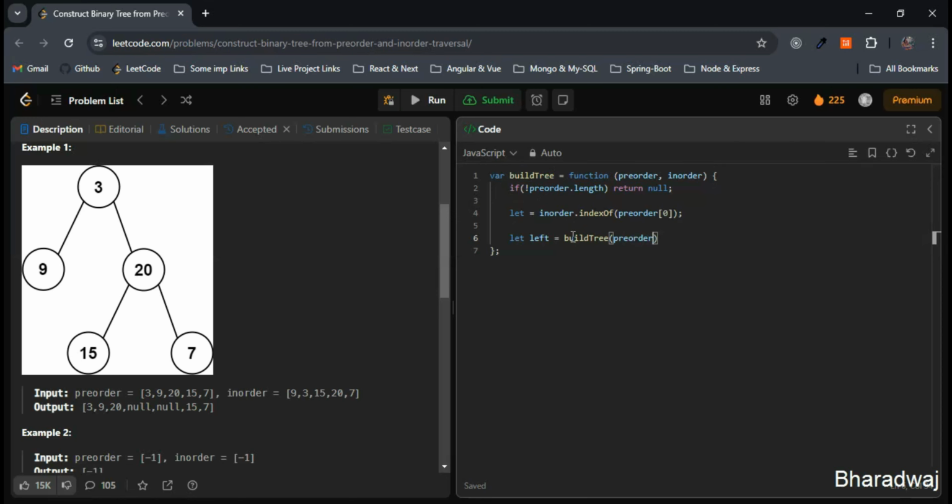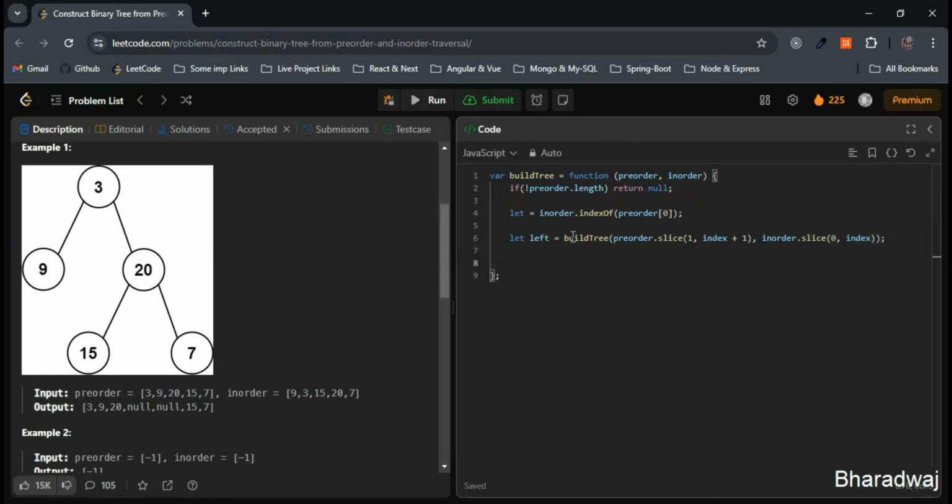This will be preorder dot slice from 1 to index plus 1. Next, inorder slice, what we are slicing from 0 to index. So if you know the slice, you will understand what we are slicing, right?